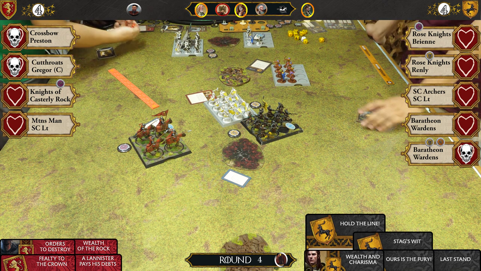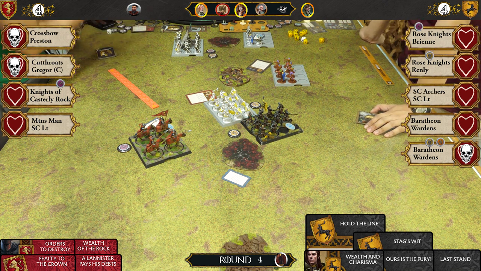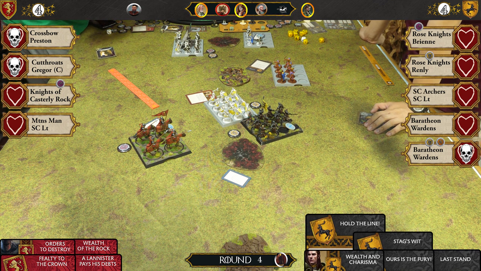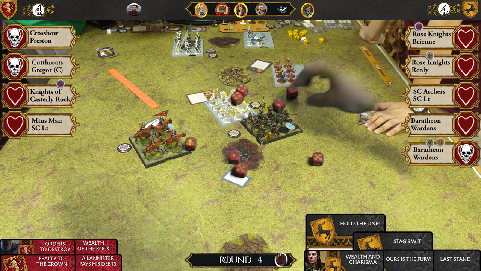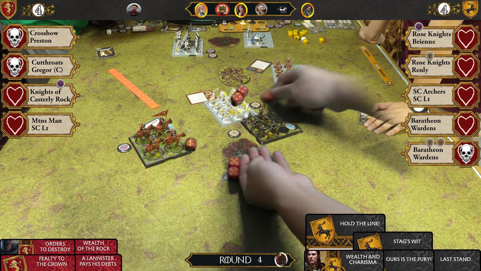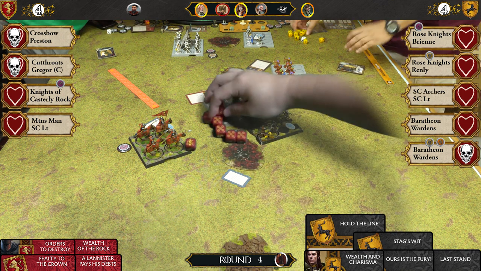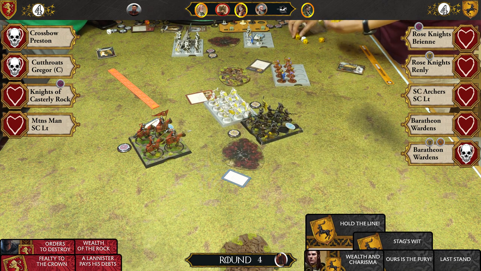Alright, same thing. Nine dice now only. The order to destroy is only for the attack. Two, okay. 4, 6, 8, 9. Zero. Okay. So, 9 dice. 9, yeah. 6, 7, 8, 9, yep.